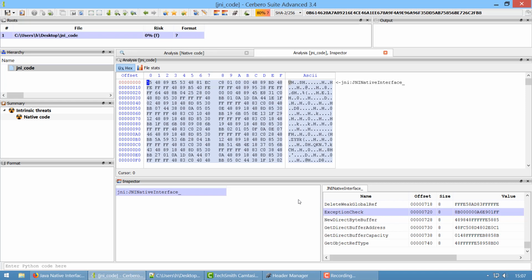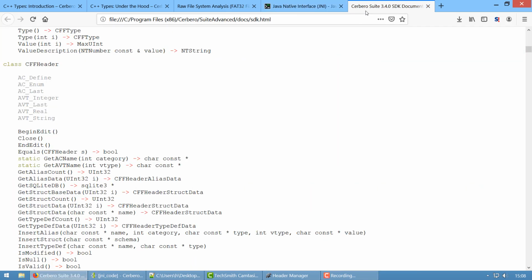In this case, it would be possible to just extract the positions and the names, and we know that every 8 bytes there is a different function. But if it was a more complex C structure with different types of different sizes, then you actually need to take into account the alignment in memory, and at that point it would make sense to actually use the CFF struct class in the Python SDK to make it easy to compute all the positions for us, because at that point we just have to use the member offset.